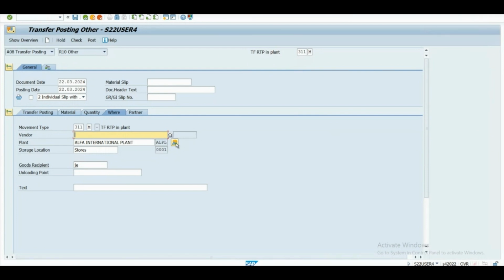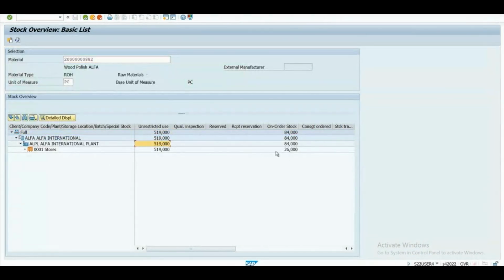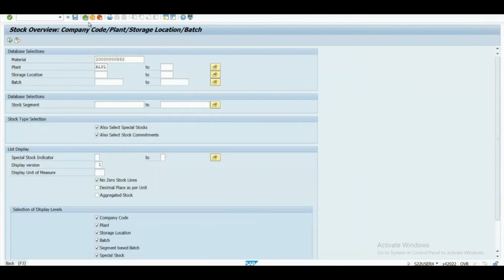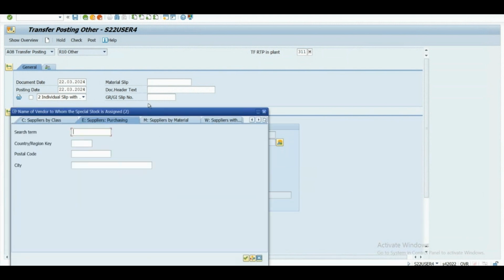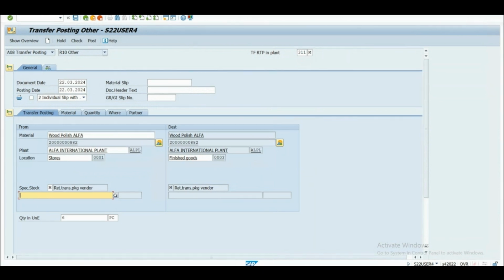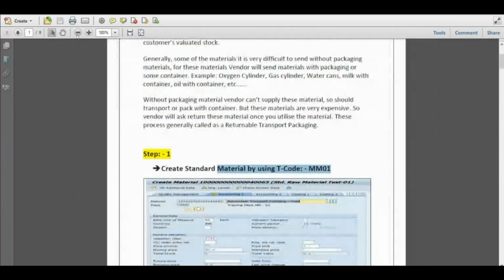Right now I'm getting error for this, so I need to check why. Okay, so it is still there. On order stock, vendor stock is there. It should have vendor returns, right? This is not having vendor returns. Okay, I'll check this and let you know in next session. But this stock should be there. If it's not there, it will not transfer. That is why I'm getting the error. So I'll share the PDF once, and then we can recalibrate the process.